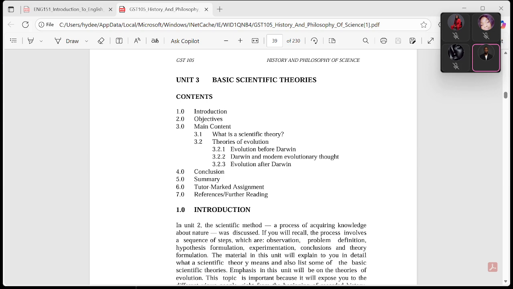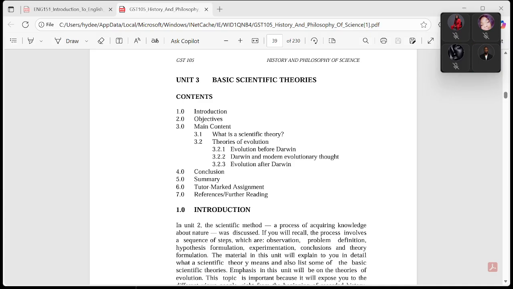So theories are established when a hypothesis is supported by convincing, repeatable evidence across many researchers or independent experiments. What this means is that for the theory to be established, it has to go through other scientists, other researchers, and other experiments. It has to be tested to prove this theory before it can be established.